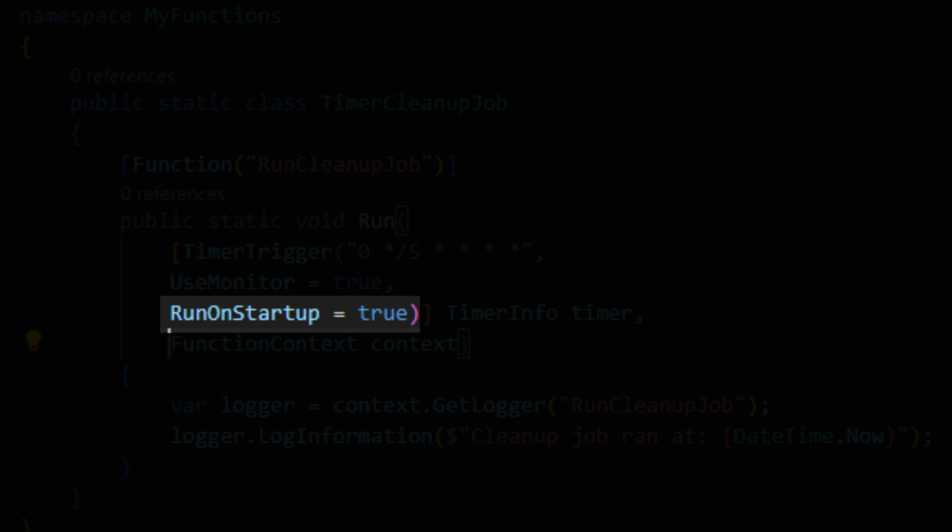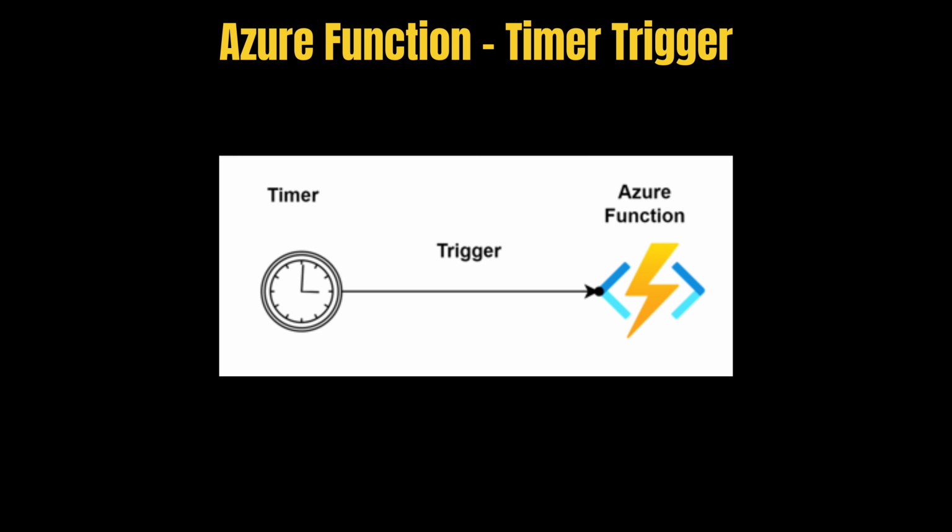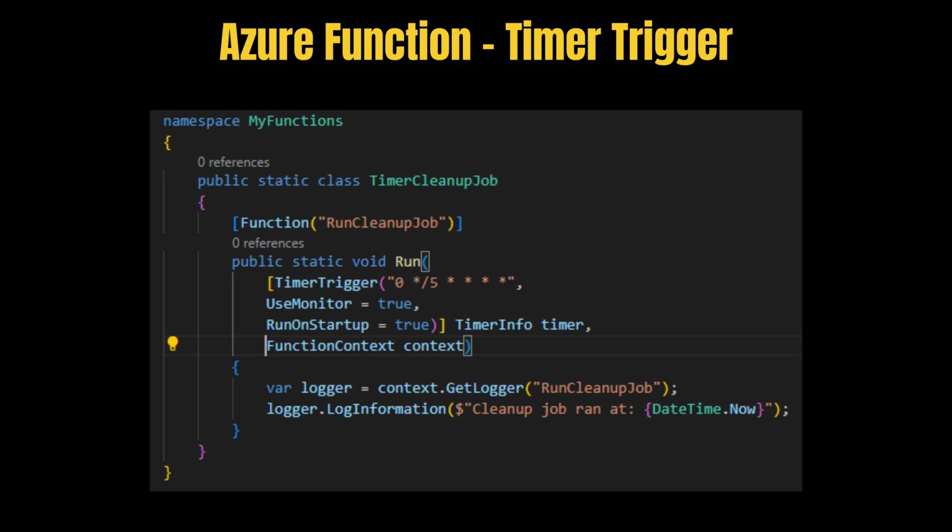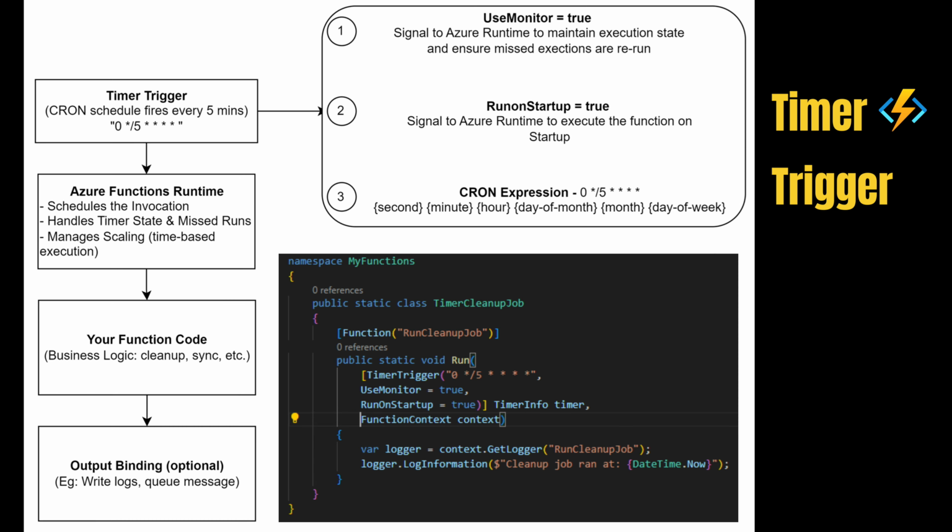Now if you want to visualize it in the five aspects that we have discussed, which is the trigger, the runtime, the input binding, the output binding, and what goes on behind the scenes, this is how we can visualize it. What you're seeing on screen is a timer trigger, and the timer trigger triggers the Azure function. It's a very simple basic diagram. We went through this timer trigger attribute, the properties that we can set, and the significance of it. As you can see from the syntax, it's scheduled to run every 5 minutes.